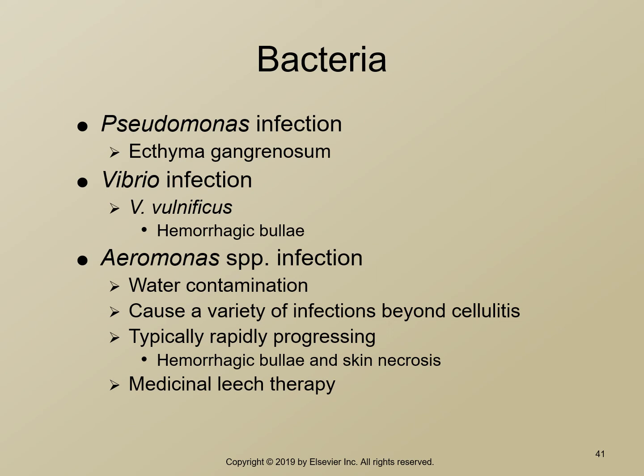The first one we'll look at is Pseudomonas infection. The dermatologic manifestation is known as ecthyma gangrenosum, and it's a characteristic skin lesion associated with Pseudomonas bacteremia. It's a result of bacterial invasion of dermal blood vessels leading to ischemia, hemorrhage, and necrosis. So it's usually associated with Pseudomonas sepsis. Of note, although classically associated with Pseudomonas species, lesions have been reported in sepsis caused by other gram-negative bacteria, along with Staphylococcus aureus and Candida.